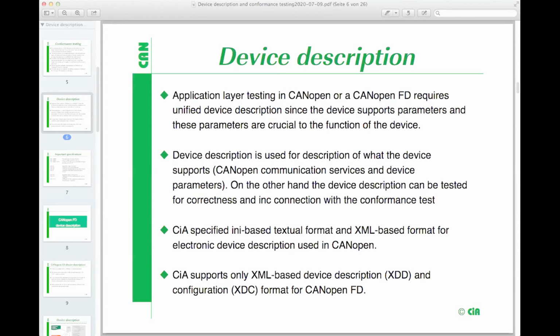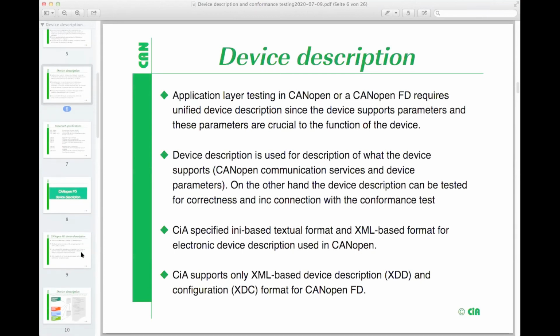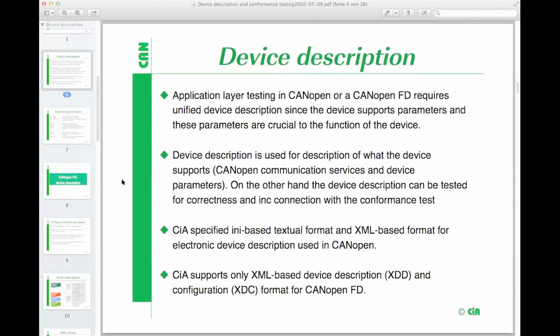And it was a requirement from our oversight committee for technical groups that we should use a unified XML-based description for all CANopen FD devices. So we have two kinds of device description. There is the device description itself, and it can be a description of the configuration of my device, which is used for system design. For now, we're not considering this topic, but it is good to know.